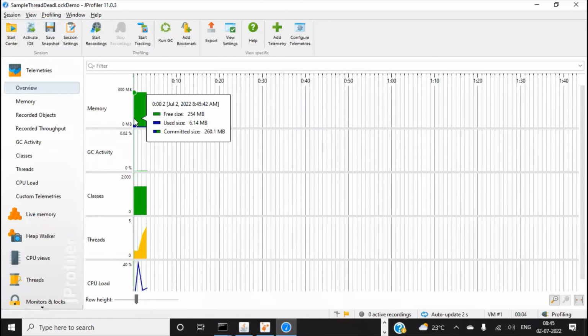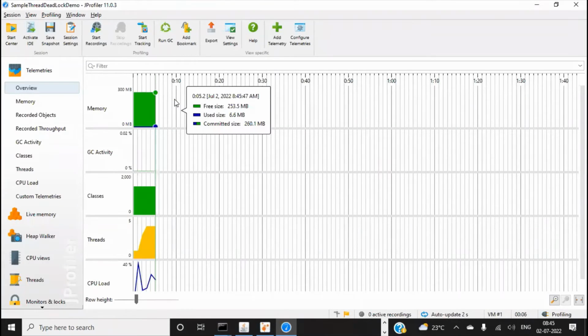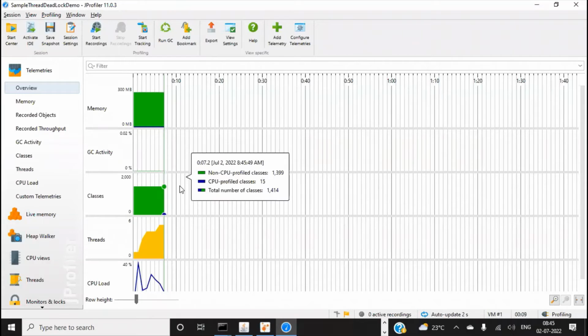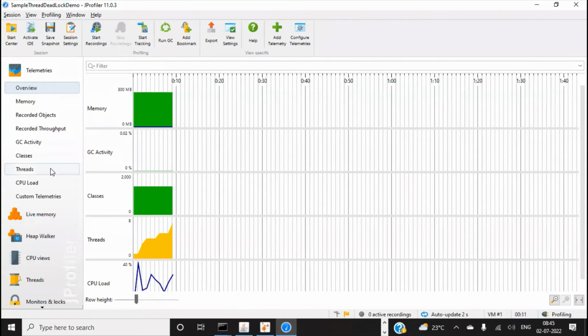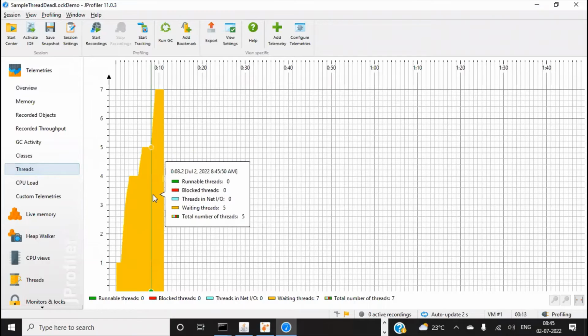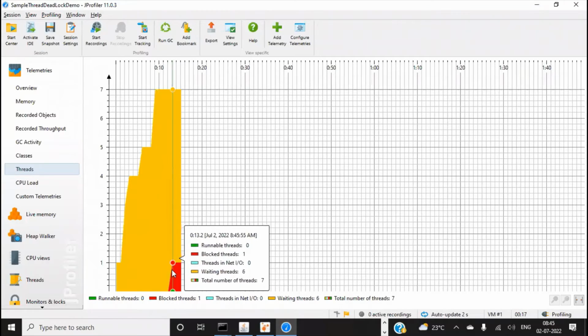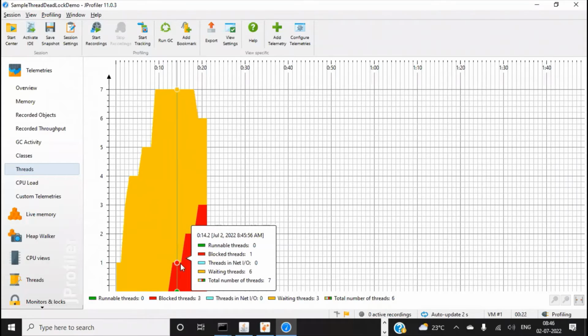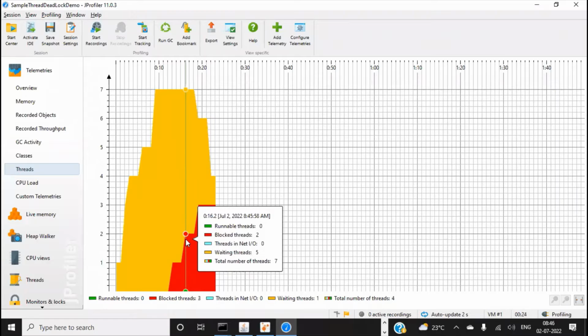Now, if you see the memory utilization, the GC activity, classes unloaded, the main worry is about threads here. The running threads are 0, blocked threads are 0, waiting threads are 5. Now one thread is blocked, then 2 threads are blocked.